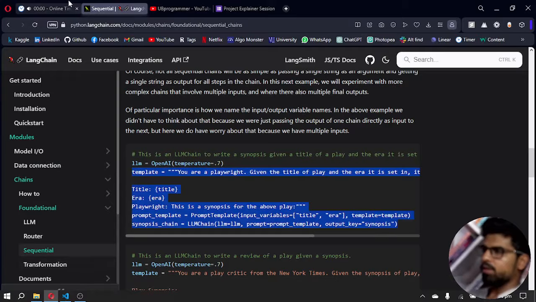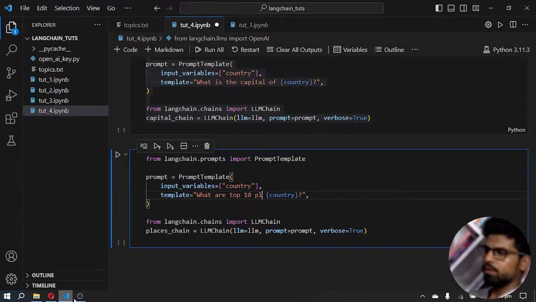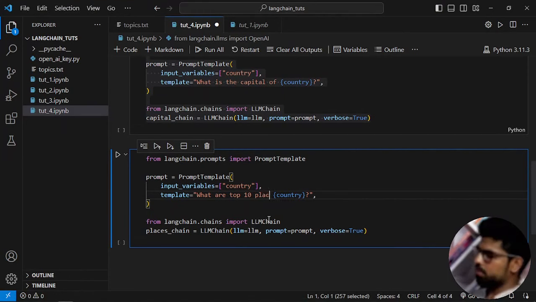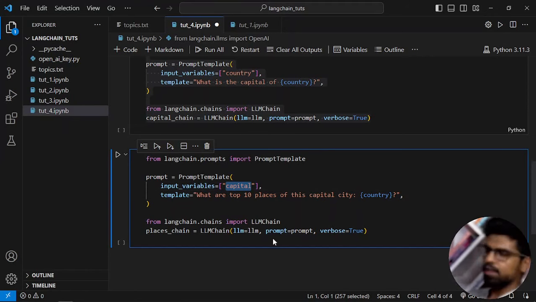Okay, my bad, timer is out. Okay, what are top 10 places of this capital city, and here my input should be automatically evaluated by this chaining system, so I don't have to worry where this capital will be coming from.